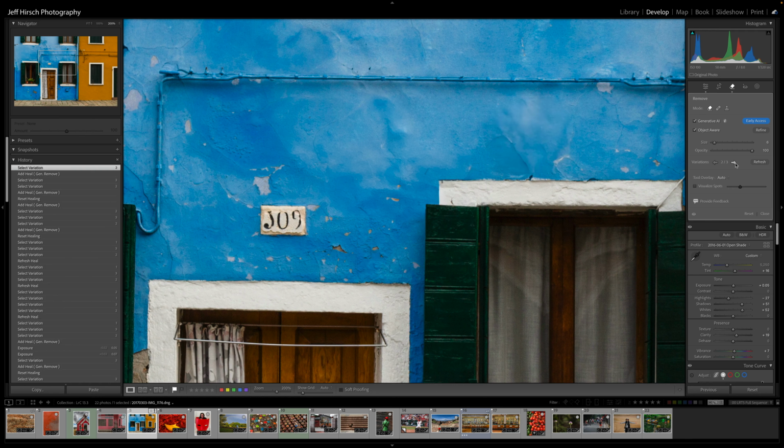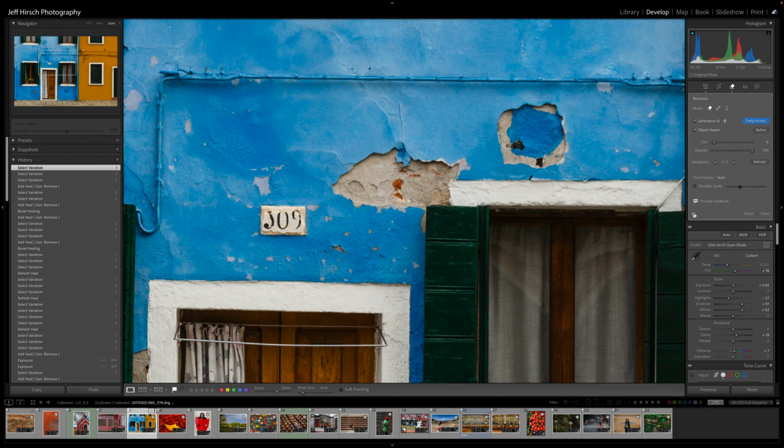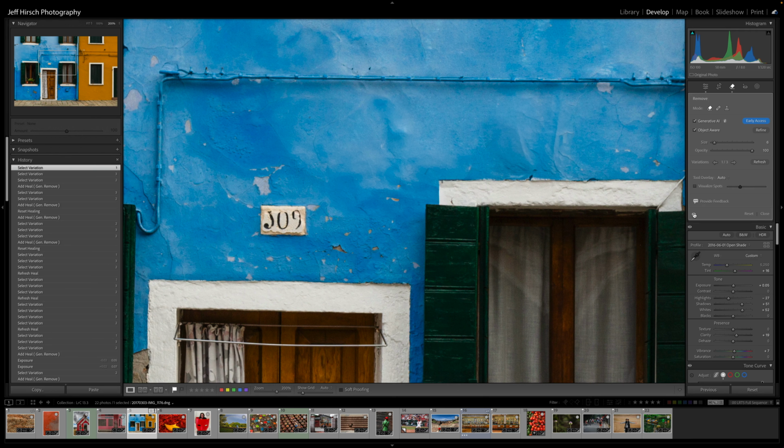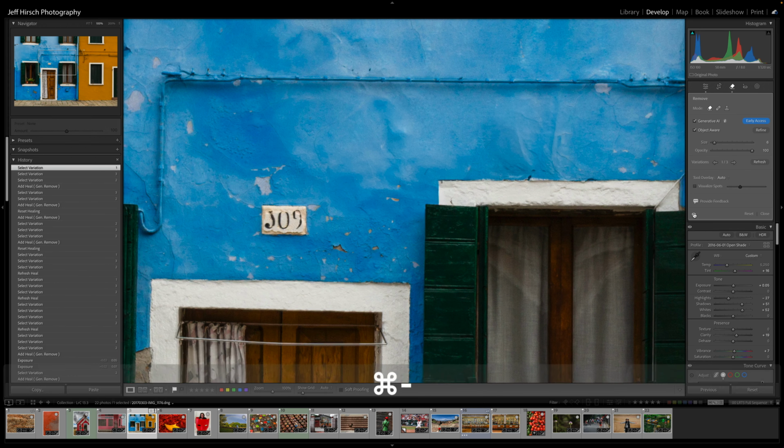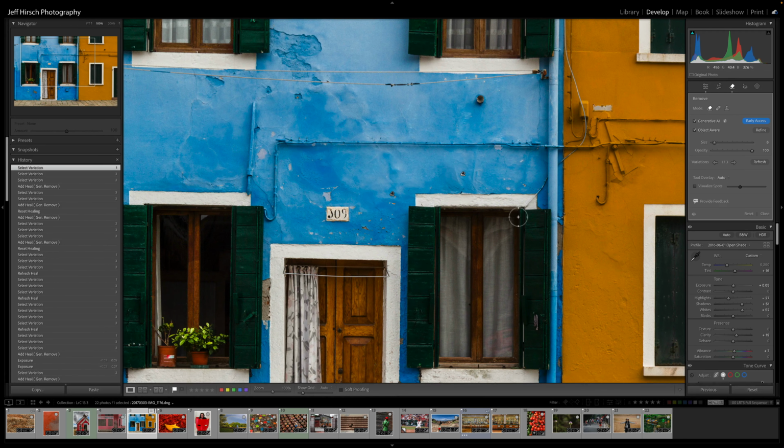That's 1, that's 2, and that's 3. I think either 1 or 3 are just lovely. And so very quickly we've been able to do some home repairs here. Here's your before, and here's your after, where we got in there and did some nice stucco work. I wish real home repairs were that easy.